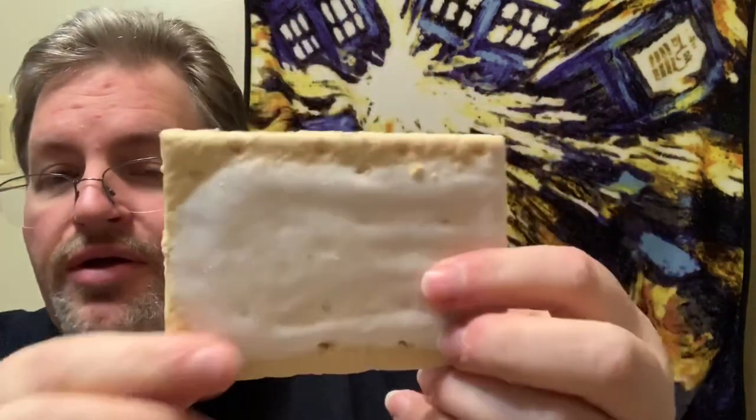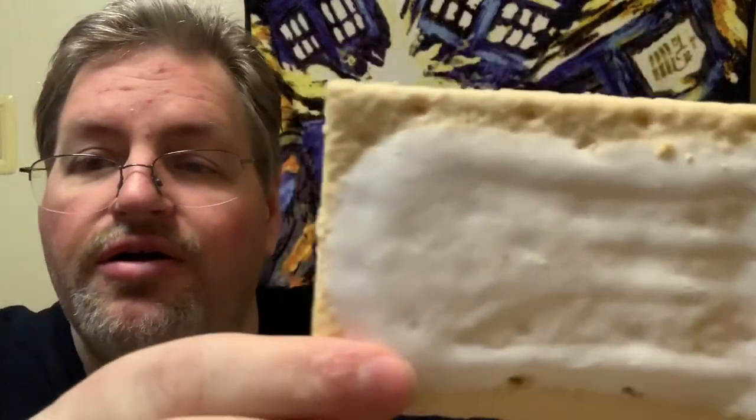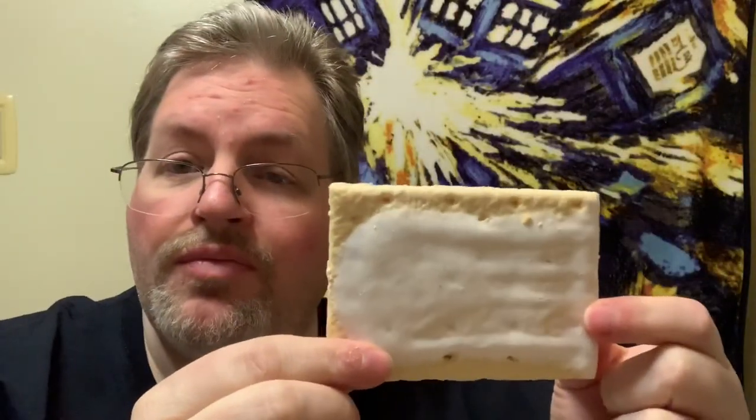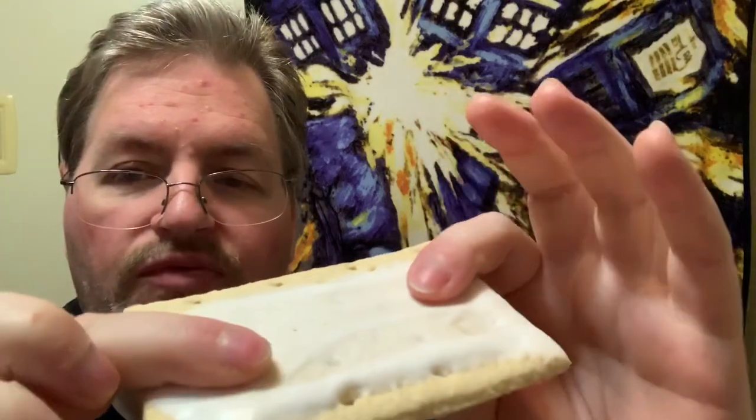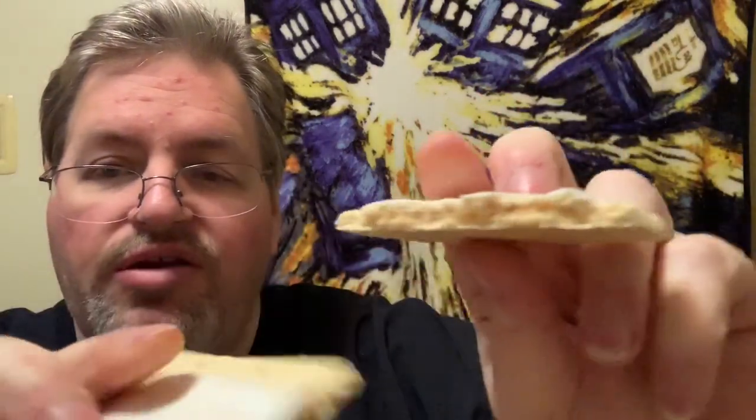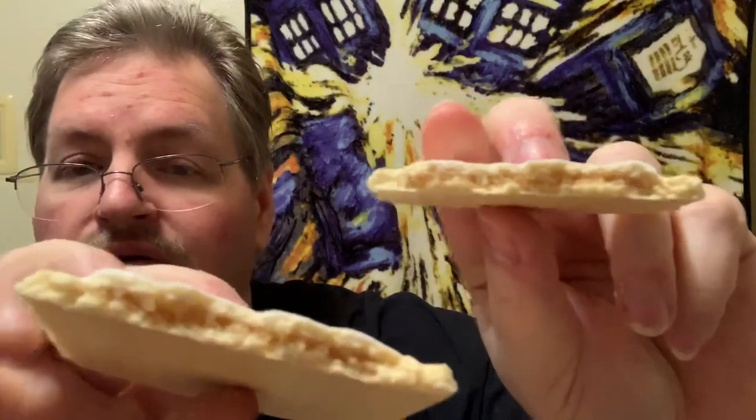Here you go. This is frosted here. See it? And I could certainly smell that it is like a Granny Smith kind of apple, and I'll go ahead and break it open for you guys so you can see on the inside. And here we go. I'm gonna try it just on its own. I don't know that I want to microwave it. All it does is get it a little bit soft. If you want to do that, you can do it. Here we go.